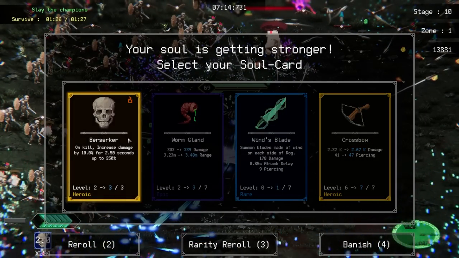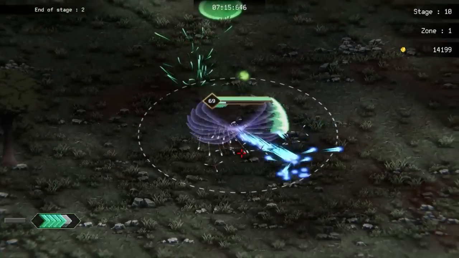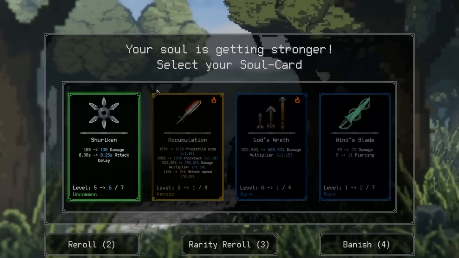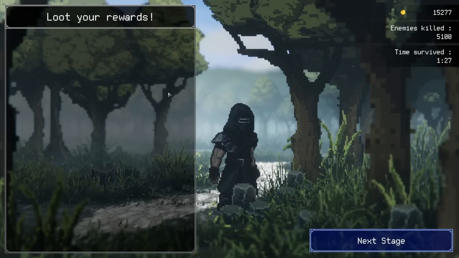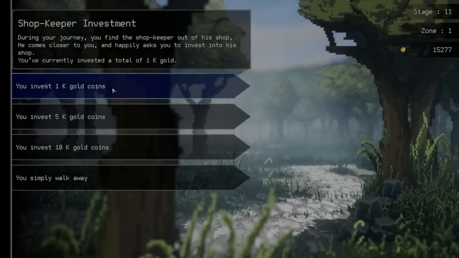Let's see, so we don't actually want to pick that up. Let's, oh, Windblade. Oh, right, we have Fractal. I completely forgot we have Fractal. Let's see. God's Wrath, Shuriken. Some money. And two events. I'm not actually sure if I like the events as much anymore.